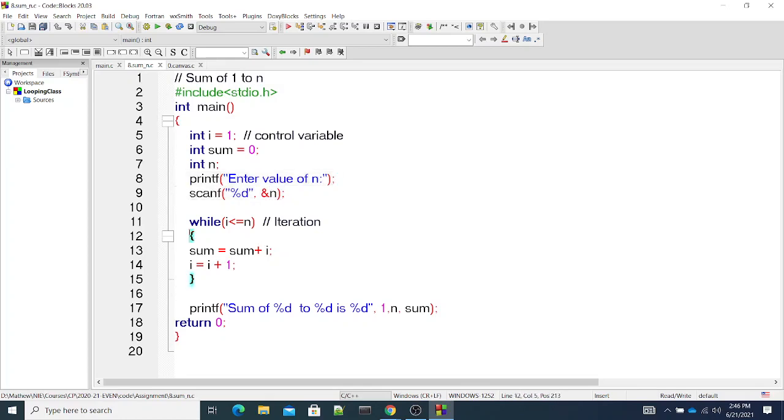That means before executing the loop body, we are clear what the boundary condition is, or when to terminate, because we have the value of n already, and i less than or equal to n is our condition for executing the body or otherwise coming out.